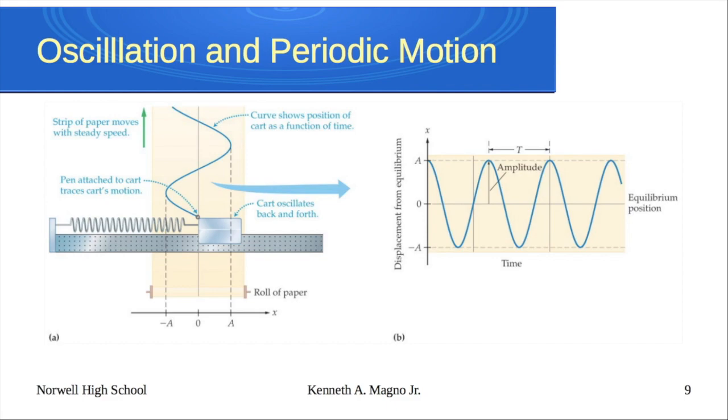So really, the old system they used to do is they'd have these masses and oscillators, and they'd run a roll of paper behind it, and there'd be a little marker on the end of that cart, or a little pen, and it would trace out the function or the actual motion. And it makes like this sine wave or this cosine wave. And we would see the amplitudes. We could actually see that peak to peak between the amplitudes is the period, because the time between the peaks of the amplitudes is that period.